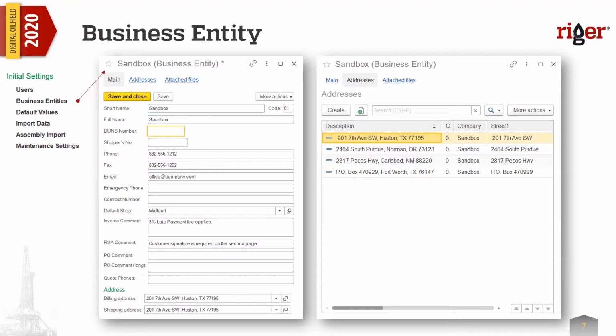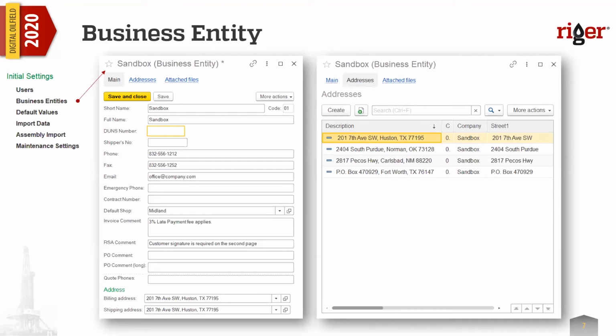So just keep in mind that here you need to put the contact information that will be visible on the print forms. You can also set up an emergency phone contact number and a default shop that you dispatch your equipment from, or you assign people to, and a few fields for comments in different documents like invoices, rental service agreements and purchase orders.